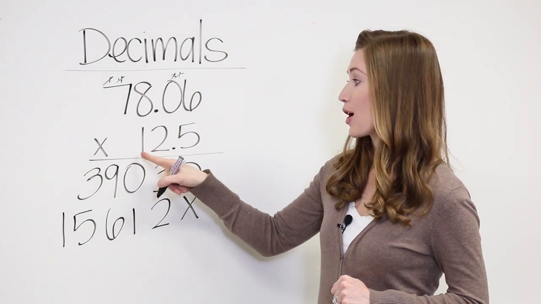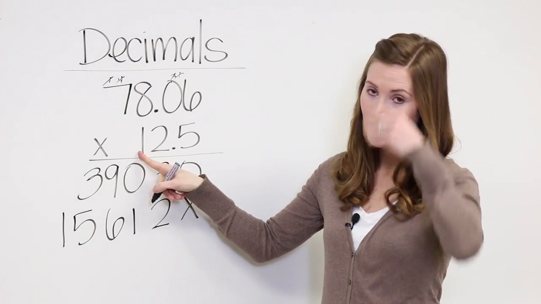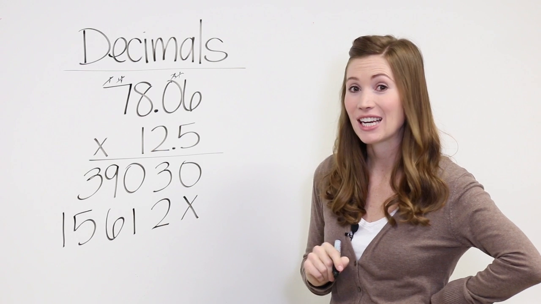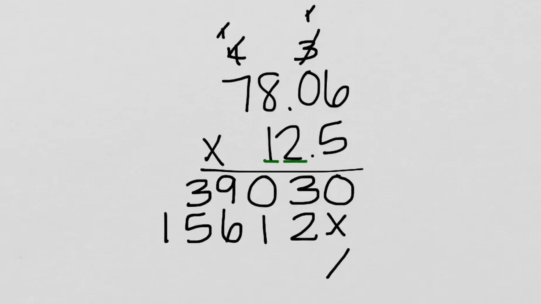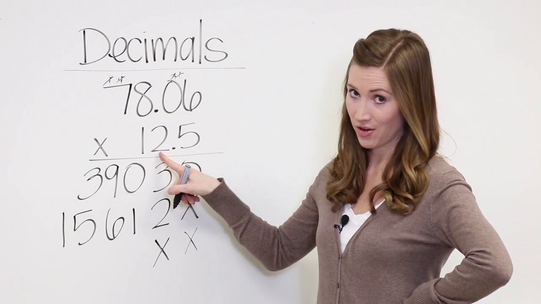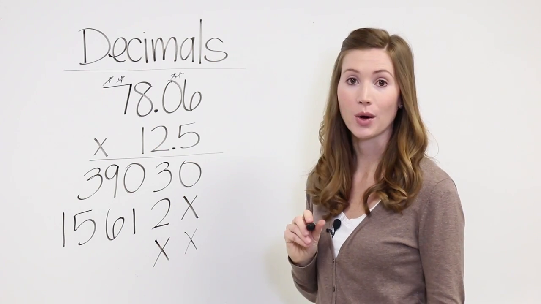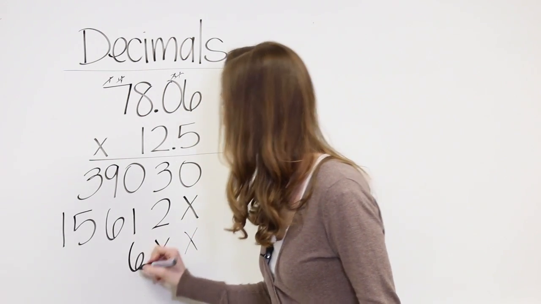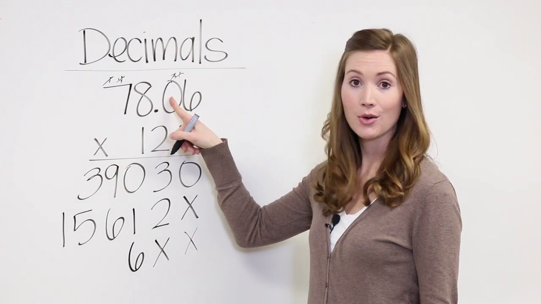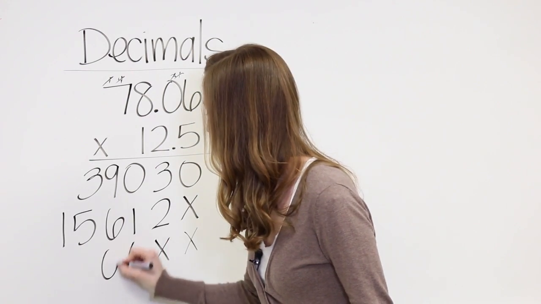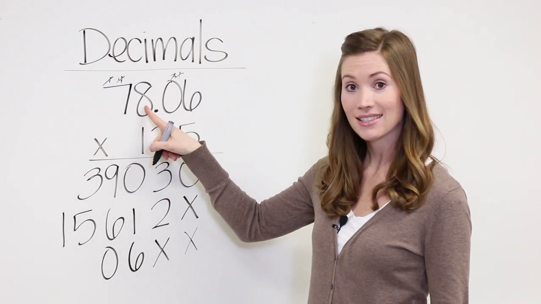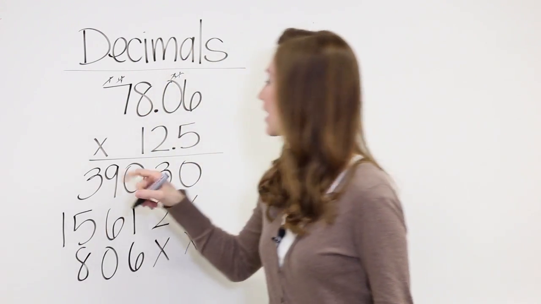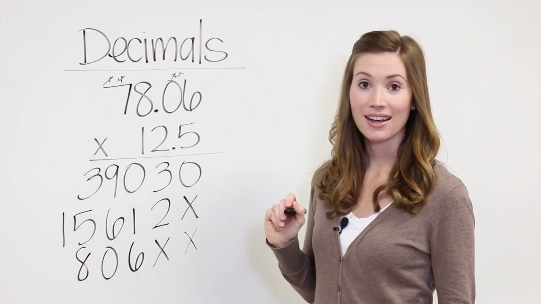Okay, now we're on to our third digit in the tens place. Whew! Now we need 2 placeholders. We need 1 placeholder for our tenths that we've already done, and we need another placeholder for the ones that we've already done, and now we can move on to our tens. 1 times 6 is 6. 1 times 0 is 0. 1 times 8 is 8. And 1 times 7 is 7.